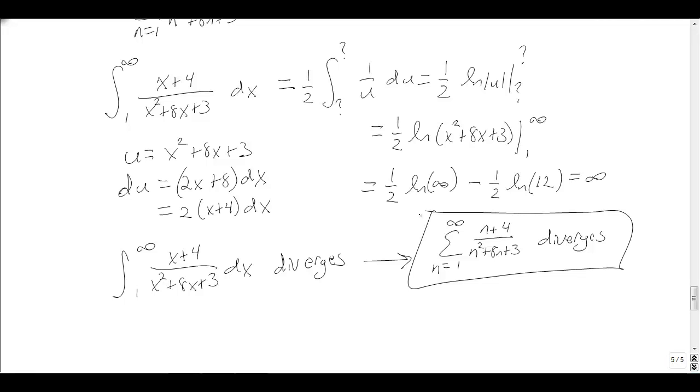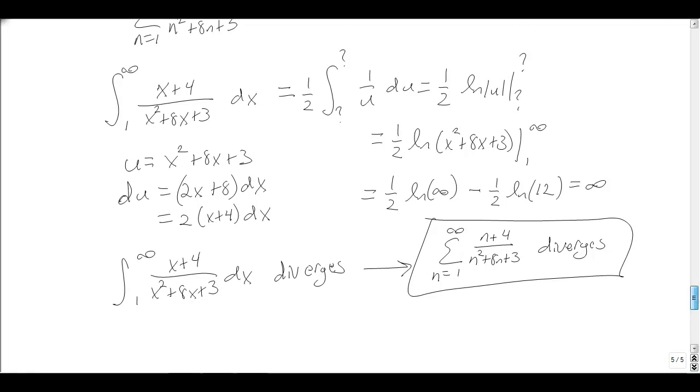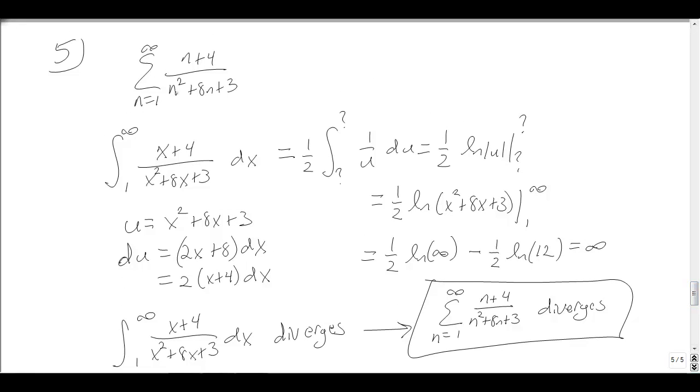Now, later on, people will do a comparison test, like the comparison test for improper integrals here. Maybe do a limit comparison test or a direct comparison test. That might be something else people would do here. Essentially, we'll get to the point of saying n over n squared is 1 over n, and then we know that the series n equals 1 to infinity of 1 over n will diverge, and so essentially this will diverge. It's what's coming up later on. We don't really have that theory yet.